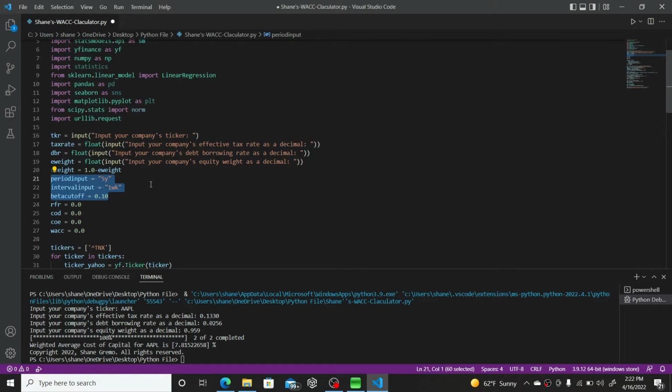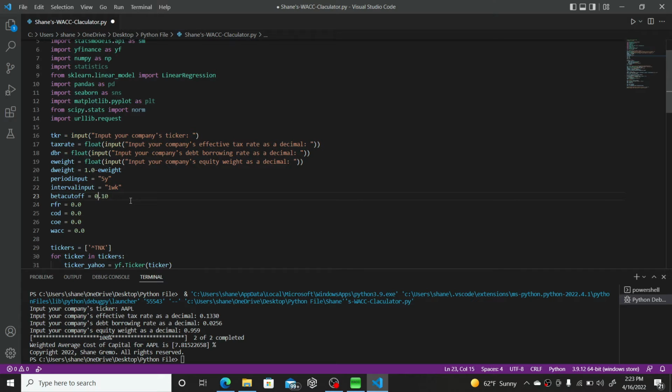It simply uses your company's beta, which it calculates using the program that I created previously. And so it sets the period input to 5 years, interval input to 1 week, and beta cutoff at 10% or 0.1.